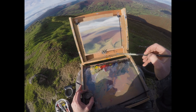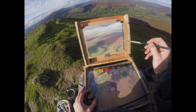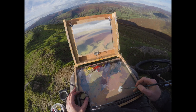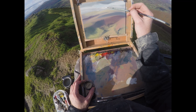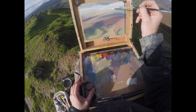But I have lost count of the amount of times I have opened up my painting box back in the studio and been genuinely horrified, and thought, that looks awful. And I know at the time, on the day, it looked right, which is immensely frustrating, because a big part of the point of plein air, if you're like me and you care about representing reality, is that you get the colours right. Sometimes you get home and the colours are not right. So I really hope that doesn't happen with this one.